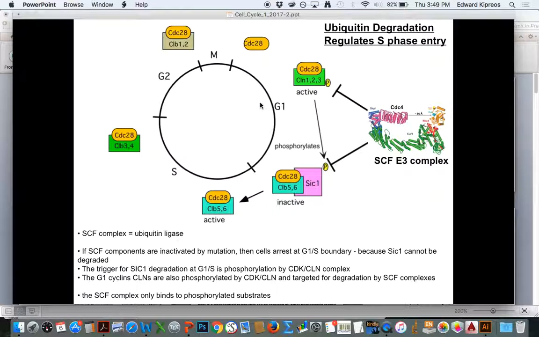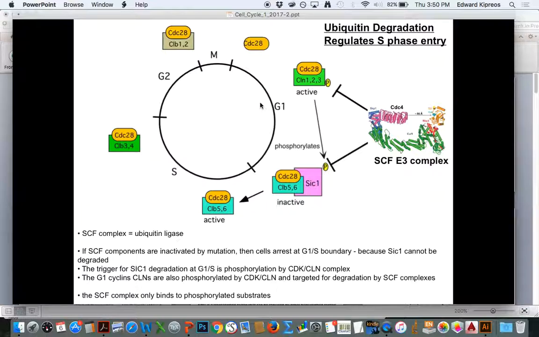So once you start making this S-phase cyclin CDK complex active, because it can also phosphorylate SYK1, you're going to rapidly activate all of them. Okay, so it's very fast. The cell wants to be in G1, and then it wants to be in S-phase, and it doesn't want to take its time doing it. It wants to go very quickly through this positive feedback loop where the S-phase cyclin also is involved in its own activation. So any questions about this? Okay.